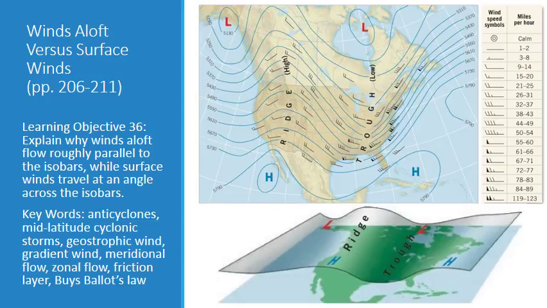Looking at the wind vectors on the map, you can see that winds aloft tend to flow parallel to the isobars. They don't cross. In regions where the isobars are relatively straight and evenly spaced, the resulting winds flow in a straight line and parallel to the isobars. That phenomenon is called a geostrophic wind. And it's generated when a balance is reached between the Coriolis force and the pressure gradient.